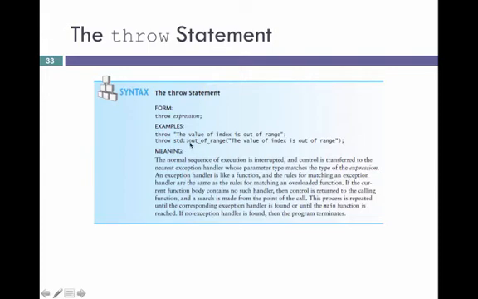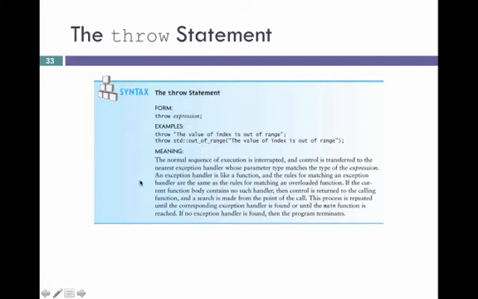So in this second example, we have this out of range class, and this looks like a function specification, and it matches one of the constructors for this out of range class. So the out of range class can construct an out of range exception object, and it takes a string as input. So in the second case, if we have an exception handler that takes an out of range object, then that's the exception handler that will be executed.